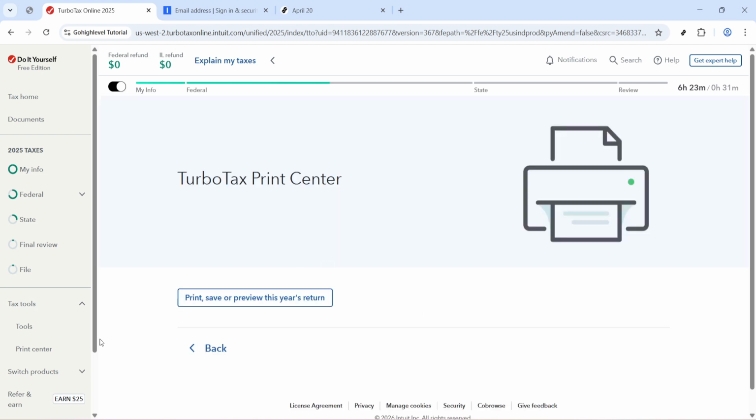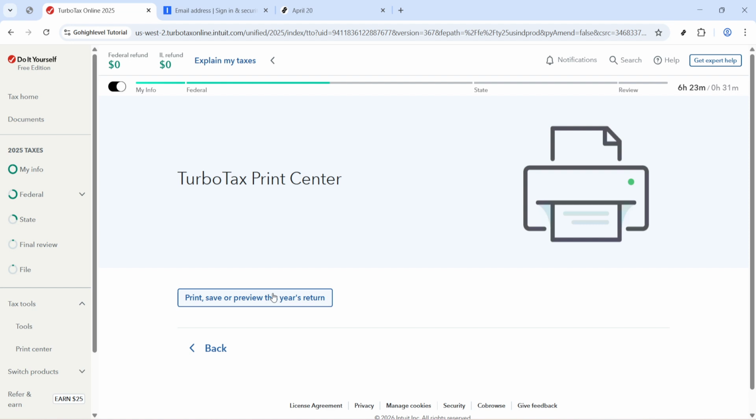You'll see options to preview the forms on screen, send them to your printer, or save a PDF to your device. Previewing is handy to confirm you've got the right set of documents selected. Saving as a PDF is ideal for secure digital storage or for uploading to institutions that request a copy. If you're asked for more detail, include worksheets in your PDF. If you're asked for a concise set, select Forms Only. Name the file clearly with the tax year so you can find it later.